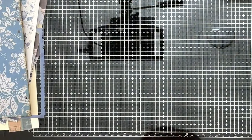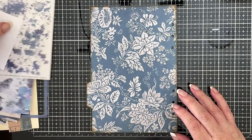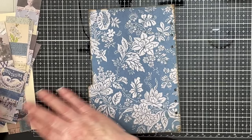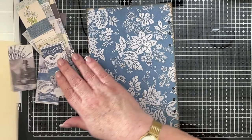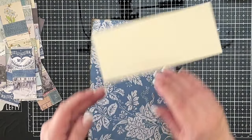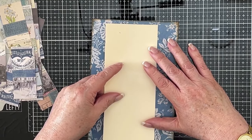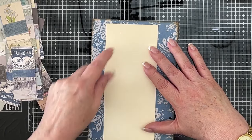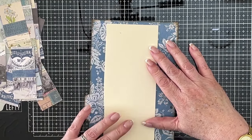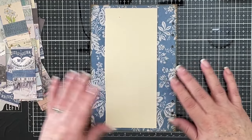Okay, right, so I want to build a belly band on this. We haven't built a belly band yet, so I thought that might be a nice thing to do. Let's get all my stuff out of the way. I'm going to start with a piece of card, and it really can be any card you've got. That's a bit of a wonky side down there. This is probably about three quarters of an inch short, a quarter of an inch top and bottom, half an inch, something like that, short of the overall width, because I just like it when it comes in a little bit. So you can see I'm short top and bottom there.